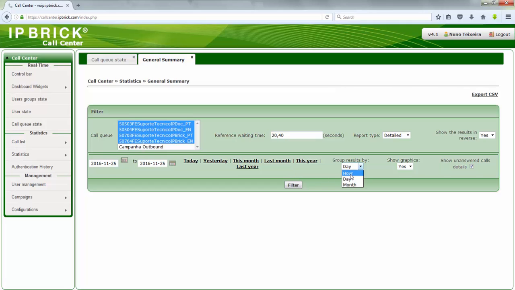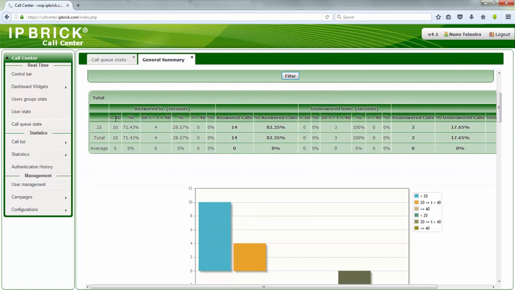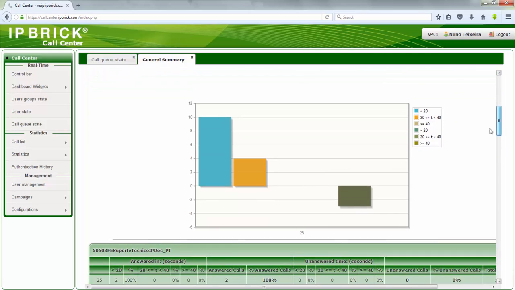For example, you can put 20 seconds and 40 seconds. Select the queues. You can show also details about unanswered calls, show graphics. You can group the results here by hour, like the last report that I showed you, or by day, or even by month. I will put here by day for yesterday.